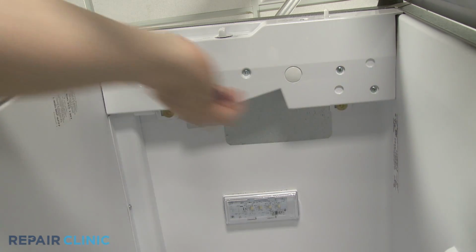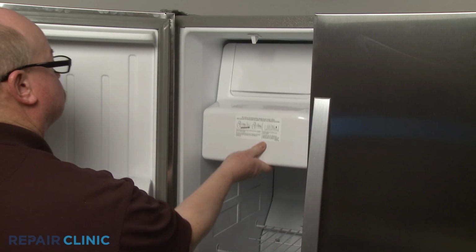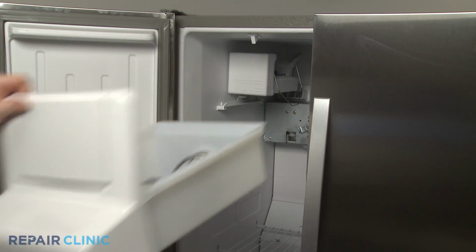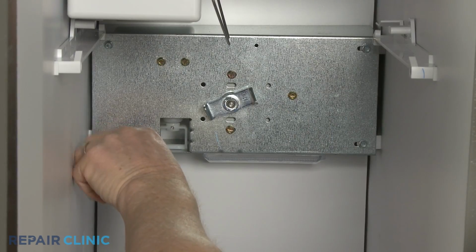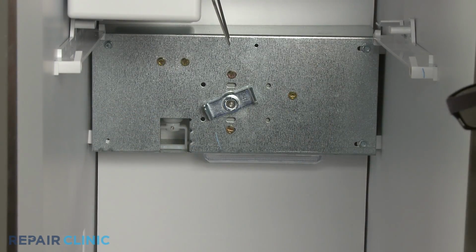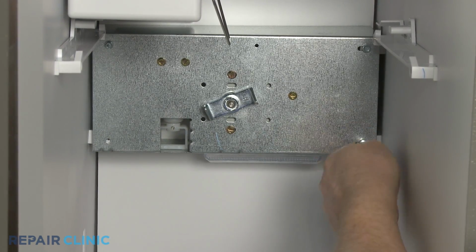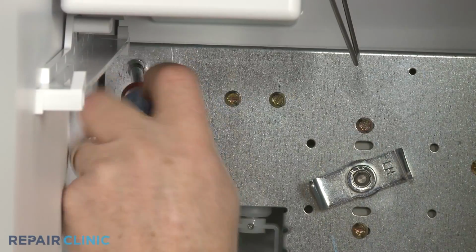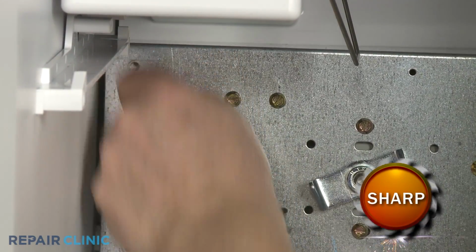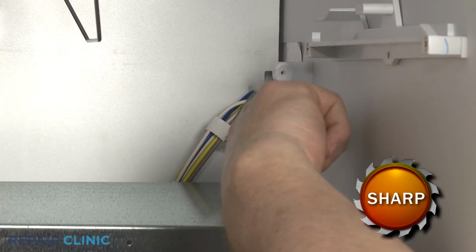To uninstall the auger motor housing from the freezer compartment, first remove the ice bucket by lifting up the front and pulling it out. Use a 1/4-inch socket or nut driver to unthread the mounting screws to release the auger motor housing. Pull the assembly away from the rear panel and disconnect the wire harness.